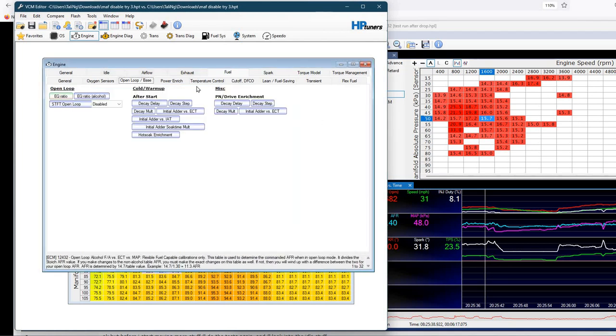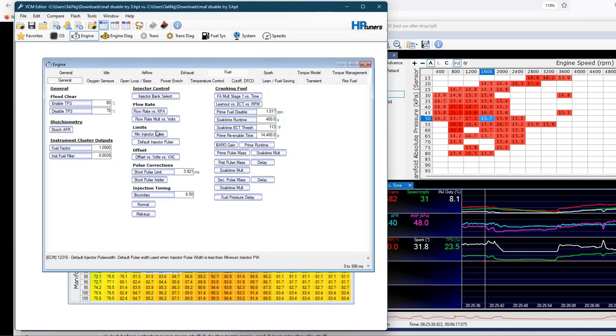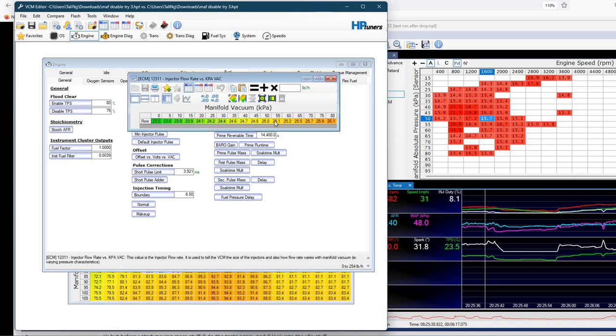Another quick lazy way would be under the fuel injection, the fuel injector size, flow rate versus kPa. For higher vacuum, why is your... oh, because you don't have a reference. For higher vacuum, like notice it goes lean when you're at 50 kPa or whatever, you can decrease the size of the injector here. Like that. Like no, that doesn't make sense. But if you do this, the engine will richen up over here.